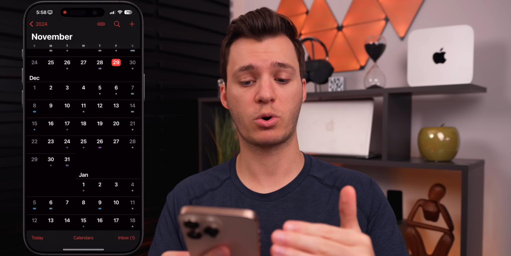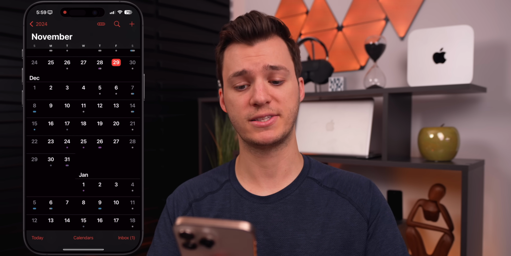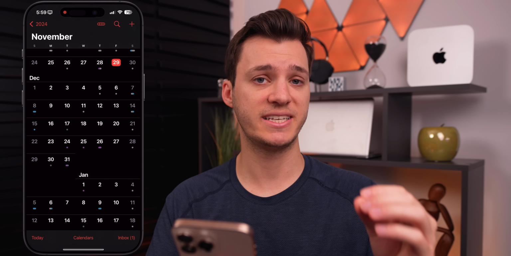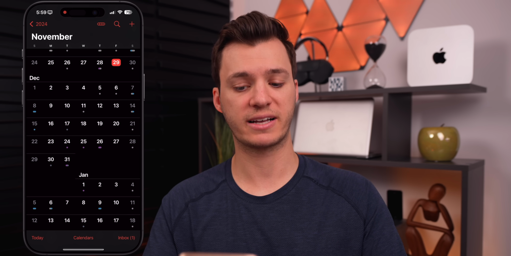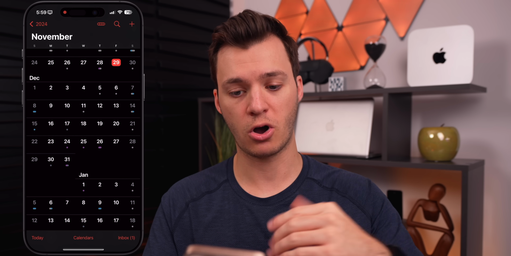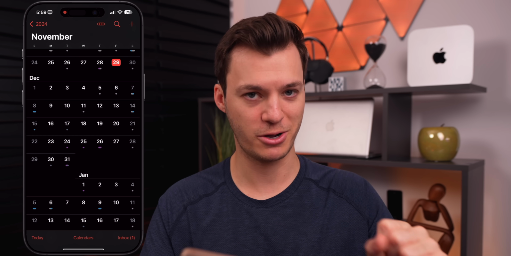So either the week of the 2nd or the week of the 9th will be when we see the final release of 18.2. So just count on that. And then we should see iOS 18.3 beta 1 come out shortly after, with beta 2 most likely coming in January. So a long stretch if you're going to jump on that 18.3 beta, but that's for another video, another topic. Anyways, moving on to the latest Apple news.